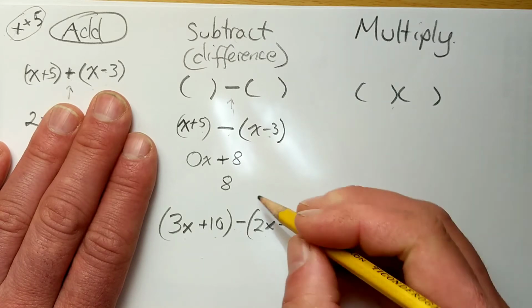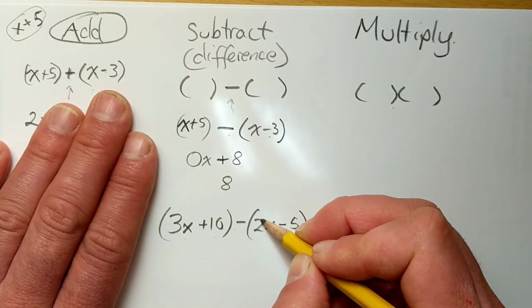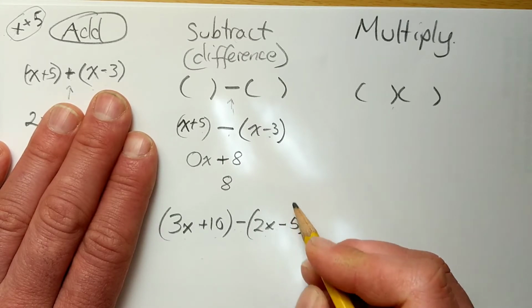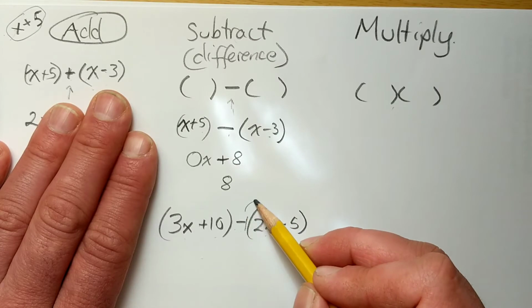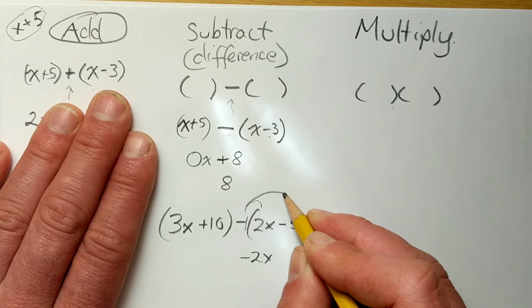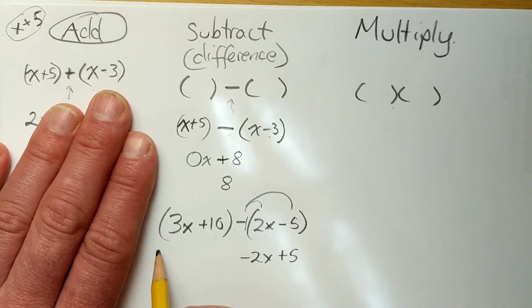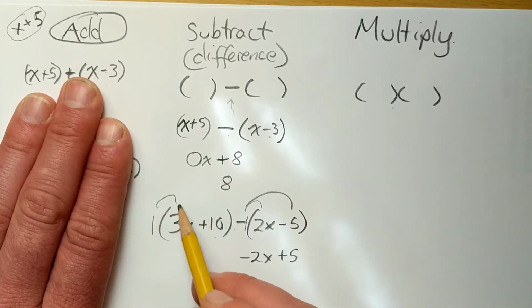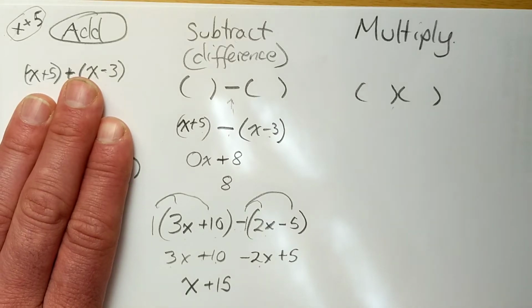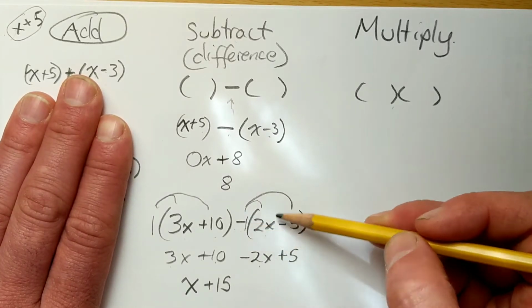we don't want to get confused in here. So you actually can distribute the minus sign, so it's minus 2x and minus 5, which would be plus 5. Other people like to sneak a little 1 in here to distribute a negative 1. So it becomes minus 2x plus 5. Can we do anything with this first group? Let's just pretend there's a positive 1 out there and distribute it. 3x plus 10. Okay, now we can combine like terms. 3x, negative 2x is an x. 10, 5 is a 15. So there's our answer.